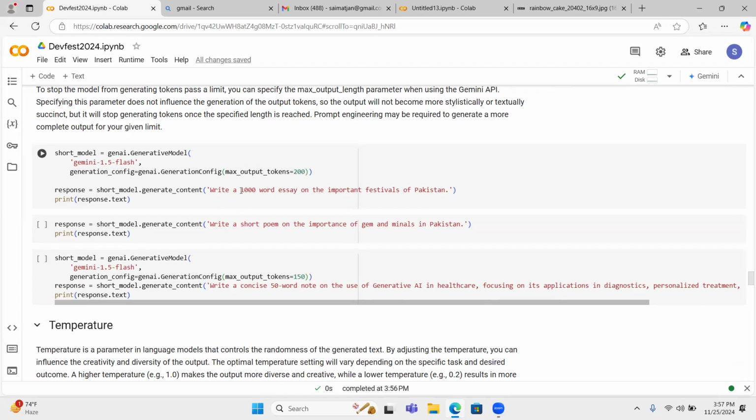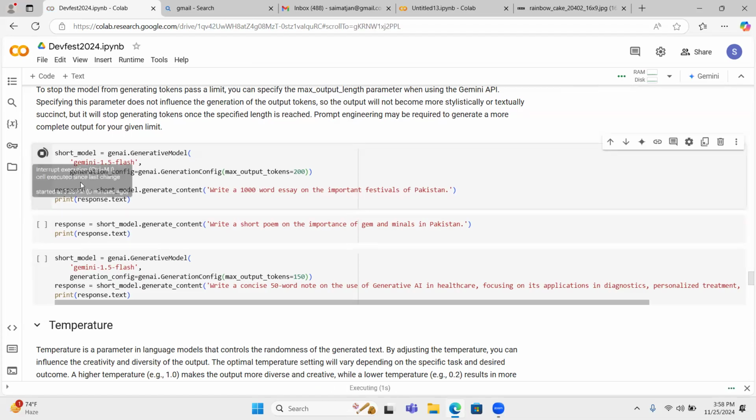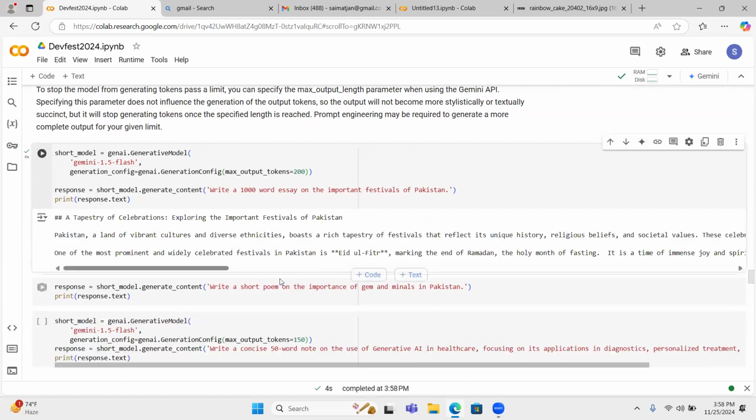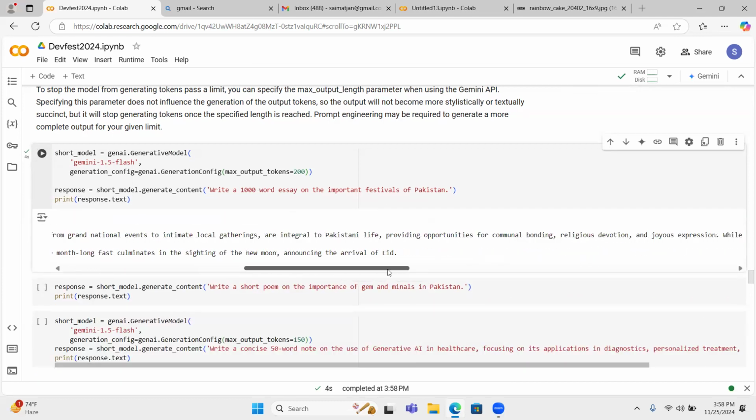We can also write in a prompt, for example, write a 1,000-word essay on the important festivals of Pakistan. If I do not mention the limit of words and only provide the tokens, then it may end with an incomplete sentence. But when I provide a word limit, it will provide the complete response like this.